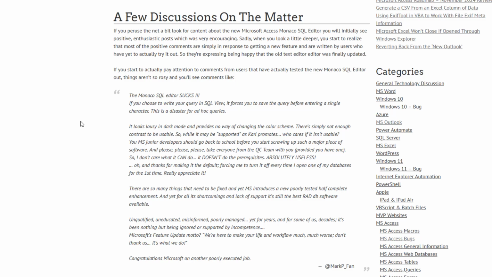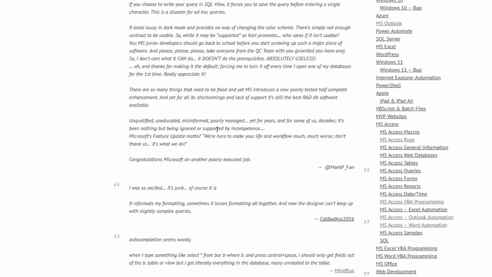But if you start looking a little deeper, the positive is coming from people who are more often commenting about the fact that we've gotten a new SQL editor. The people that have actually used the SQL editor and know what they're talking about typically are giving these reviews. And they're not pretty reviews. And that's the reality of the situation.